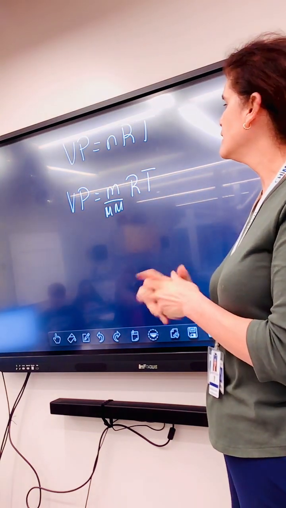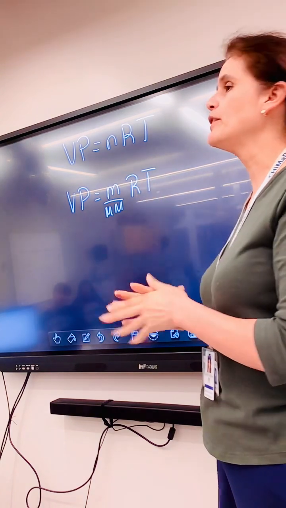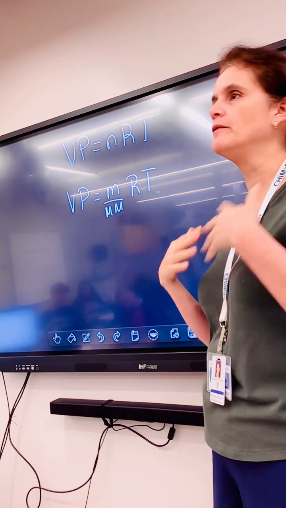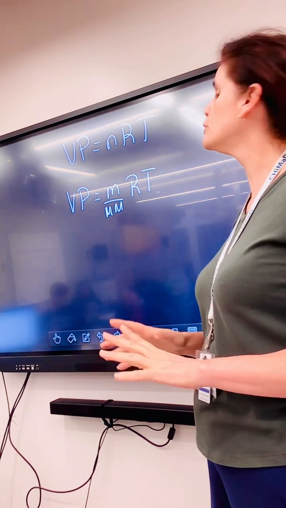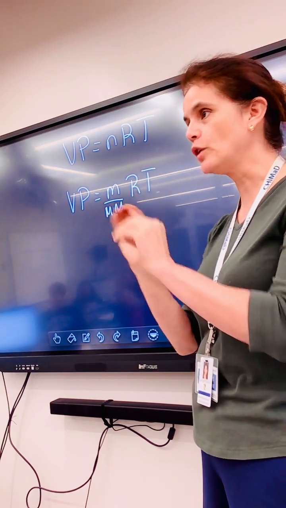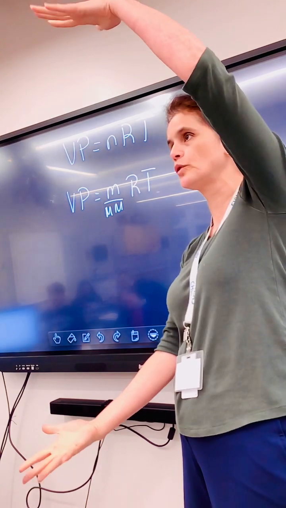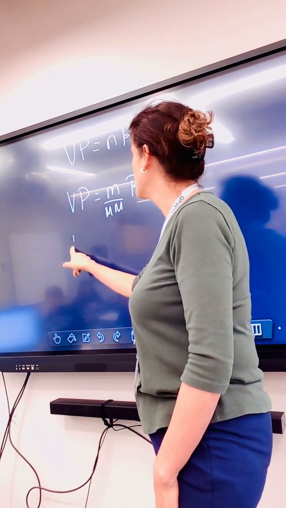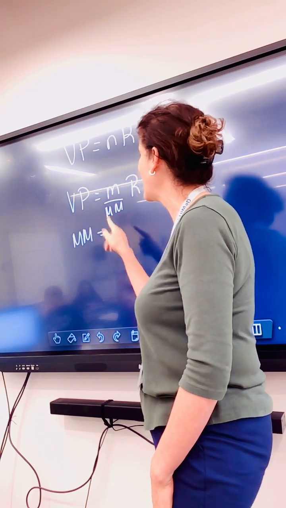So, does that make sense? I can substitute. You've done that in math. Now, the problem is, I want to solve for the molar mass. It's very common that they ask you for the molar mass. So what you have to do is, in one step, not 50 million where people divide and multiply and have this page worth of work, you take the molar mass to the numerator. It has to be in the numerator, so you have to take it diagonal.